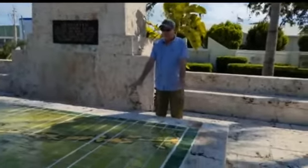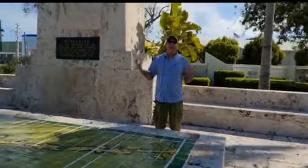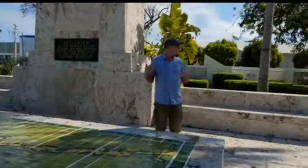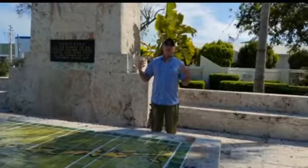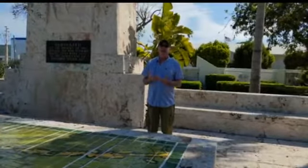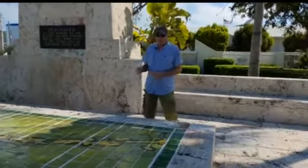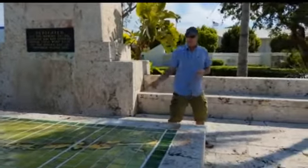And two years later, when this was built, the obelisk was behind me. This feature in front of me is actually a crypt. And after this was built in 1937, crews went back to all of these cremation sites and collected the materials there and put them into this crypt area.